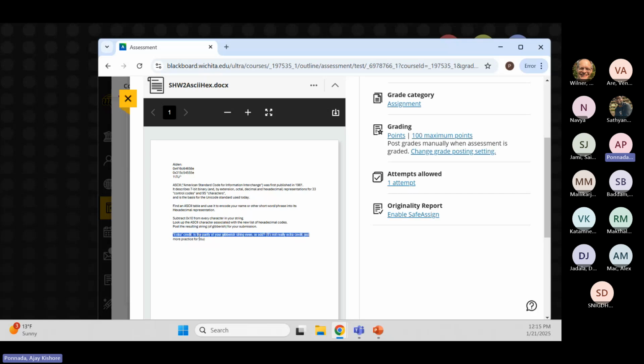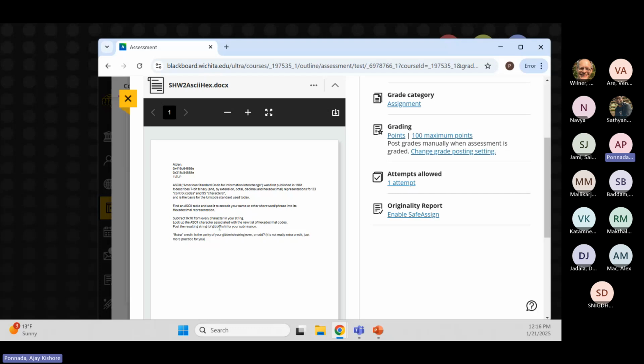Extra credit? No, it's not extra credit. Is the parity of your gibberish string even or odd? Just check whether it's even parity or odd parity and let us know. Again, it's not for correct or wrong answers. You just need to upload some document to get your mark for the small homework. No one's going to ask you for the correct answers, but try to find an ASCII table, encode your name with the ASCII values, subtract hexadecimal 10 from the ASCII values, and encode it back into the ASCII alphabet.